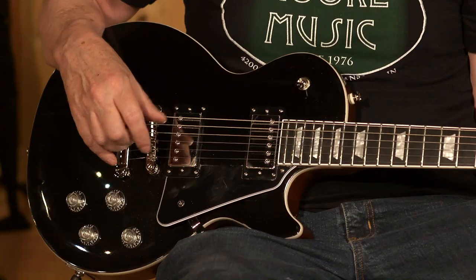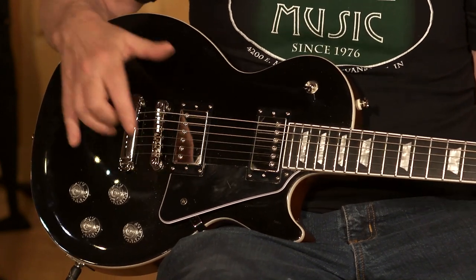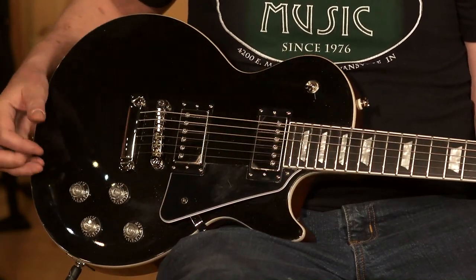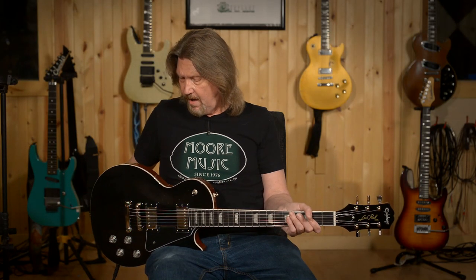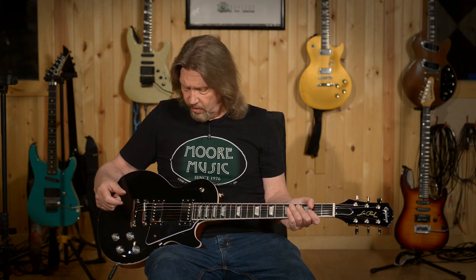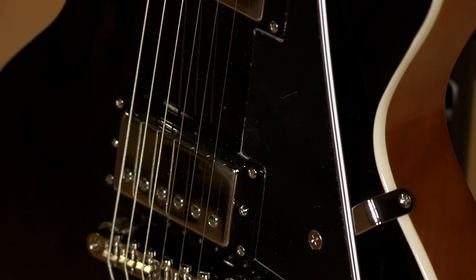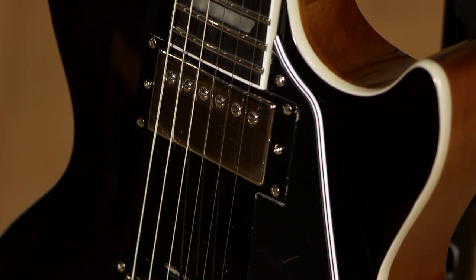This is another difference between the two guitars. Gibson has the Burst Bucker Pro pickups in the neck and bridge, wired for either coil splitting or true coil tapping. The Gibson Les Paul Modern has dip switches on the inside of the control cavity where you can actually change either pickup or both pickups to true coil tapping instead of just coil split. The Epiphone Pro Bucker 2s, just because of their design, are only coil split — you don't have the option to coil tap these. But what do you expect at this price point?